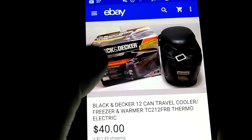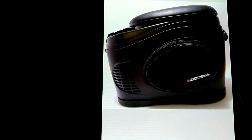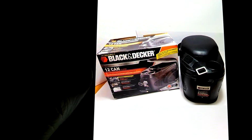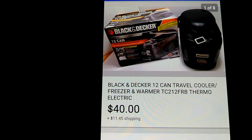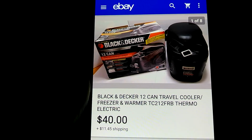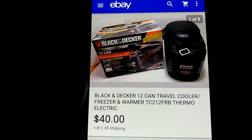And as you can see, let's see if we can take a look at some of these pictures. This cooler basically, you plugged it into your cigarette lighter, and it is an armrest also. It's pretty cool actually. This one held, I forget how many, yeah, 12 cans, but took a best offer of $40. I would say the comps were around 50 to 60 when I first picked it up, but I sat on this. This took a little while to sell.